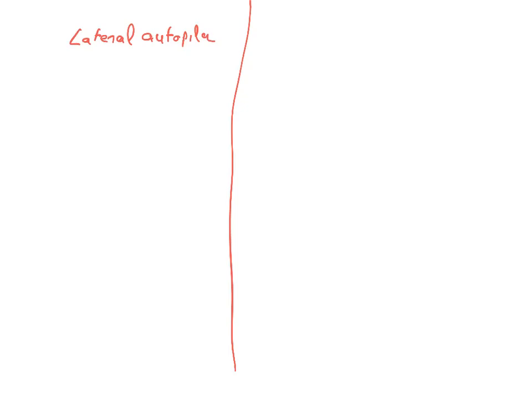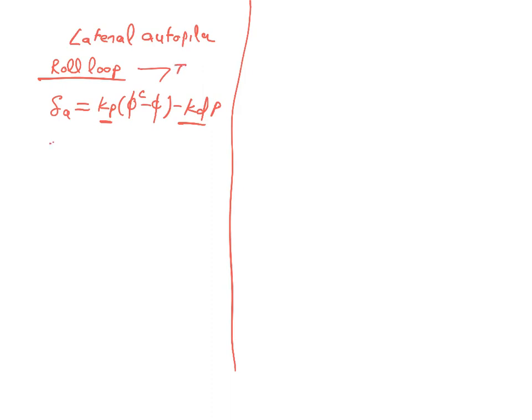So I'm talking about how many times you have to use a PID loop. There is one PID loop here, which is the roll loop, or roll PID. You have to write a PID whose output will be delta aileron, and it will be Kp (phi commanded minus phi) minus Kd phi dot, or P. So you will compute this Kp and Kd, and this is the inner loop.